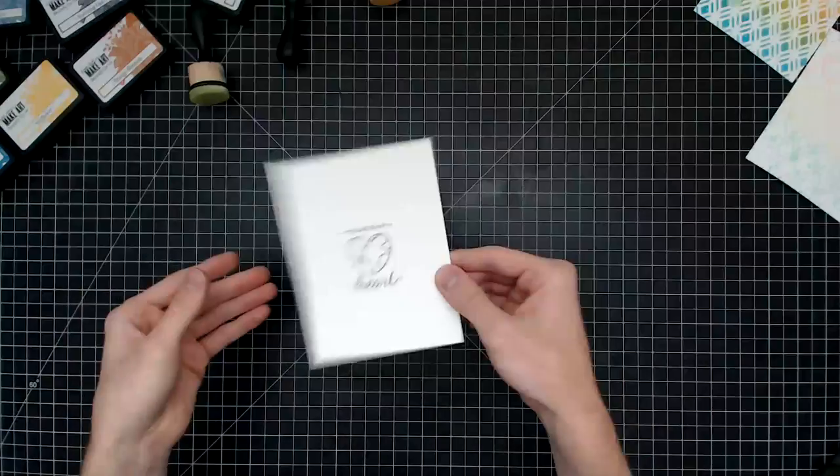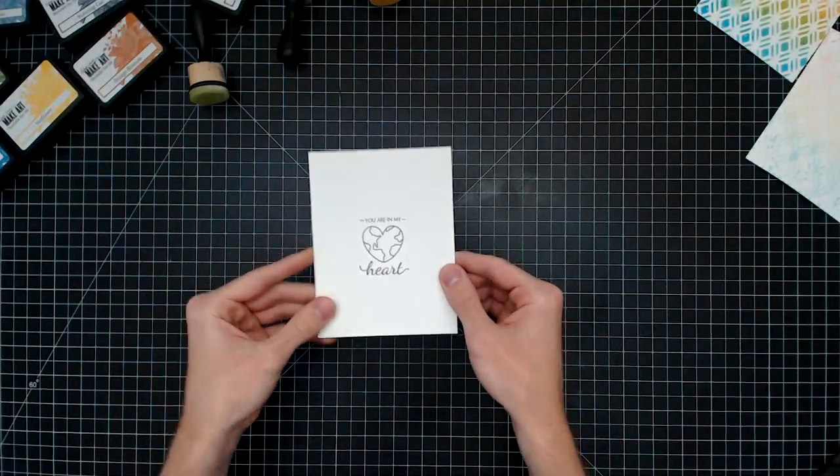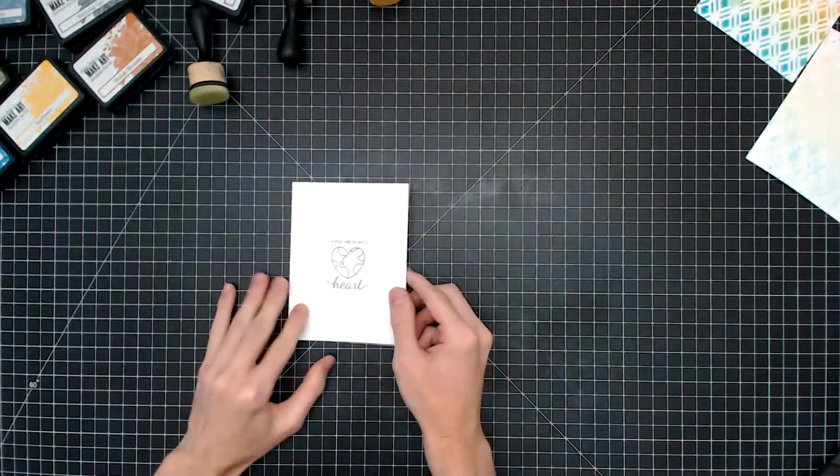I'll give it a little second to kind of dry off here, and then we can move on to our watercolor. So I think I'm just gonna heat set this real quick. I'm gonna mute you guys for just 1 second and I'm gonna heat set this.